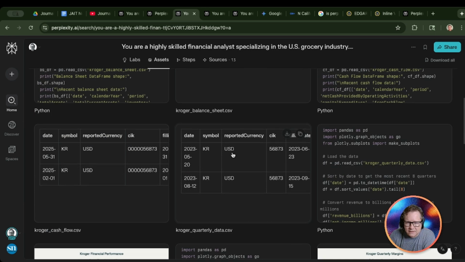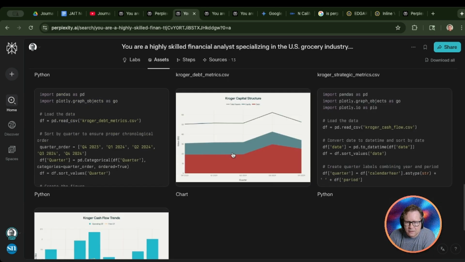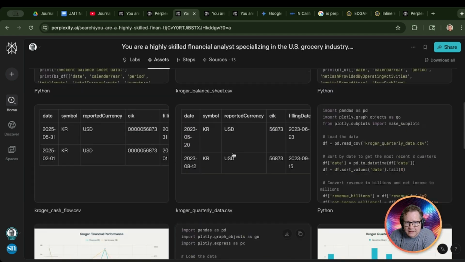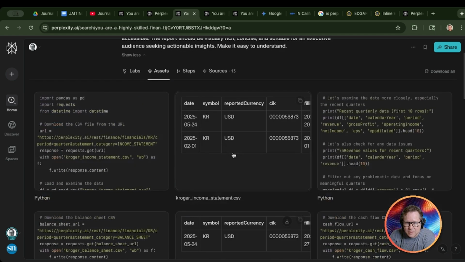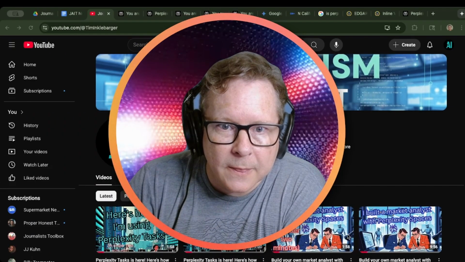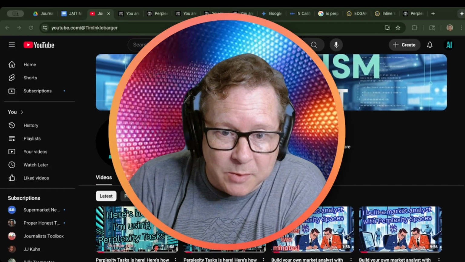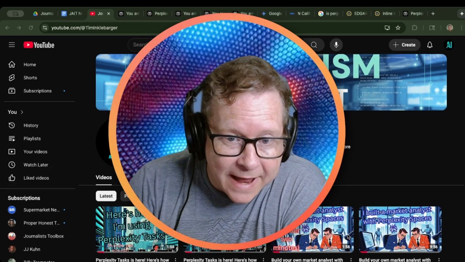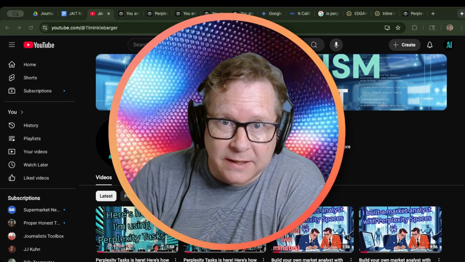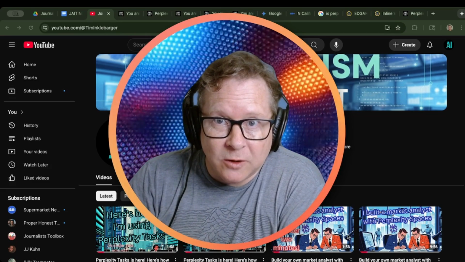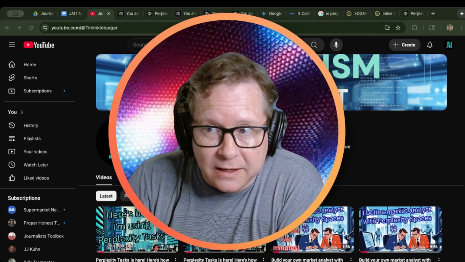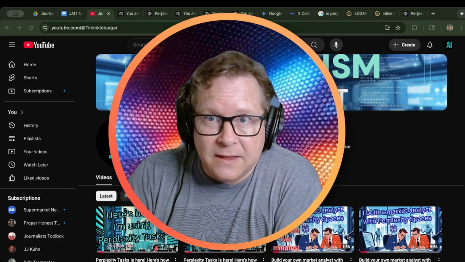Here are the assets that were created from this report. And this isn't pulling from web pages. I like it like this because you can create documents that are only based on SEC filings. And that's it. That's how you use Perplexity Pages and Perplexity Labs. I feel like I haven't done it justice in terms of its capabilities, but use it more, try it out in different ways, and you will find unique opportunities within these functions.